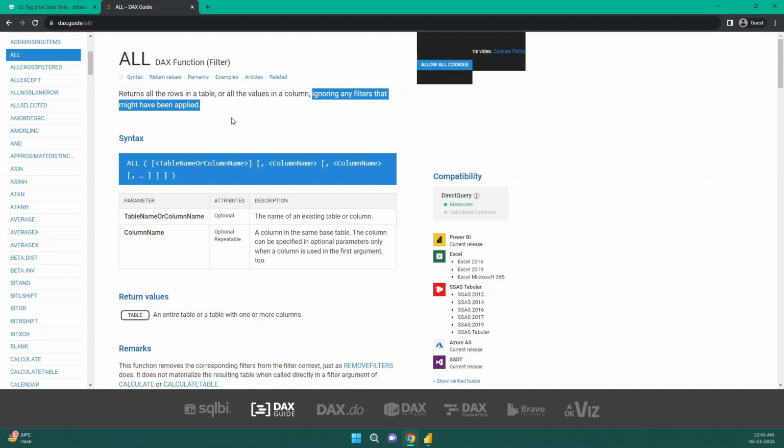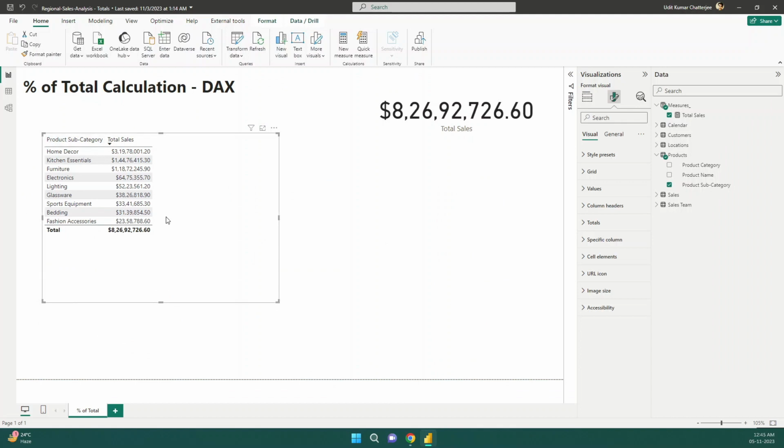Now what does it have to do with our calculation? If I show you this table, look at this table. Here this is my total sales, but here we have a context of home decor. So my total sales is getting filtered by home decor and it is giving me only the home decor amount, right?